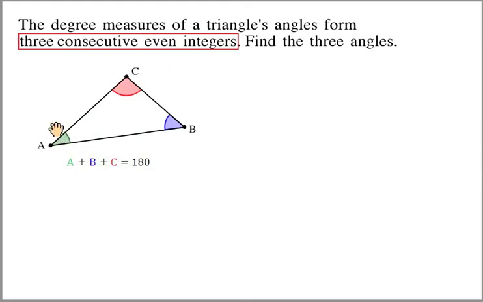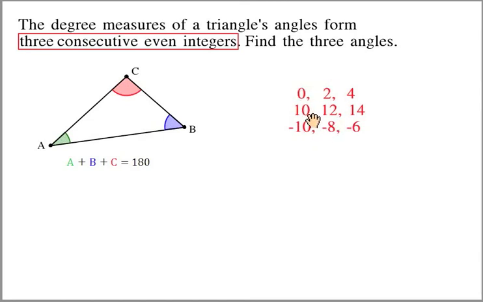So let me hack my way through this, as maybe many of you did. Here are examples of three consecutive even integers. I'm pointing out that 0 is considered even. And if I add 2 to it, I get the next even integer. And so 0, 2, and 4 are three consecutive even integers. So too are 10, 12, and 14. And I'm just showing this for effect that, in fact, negative numbers can be considered even integers. And so here are three consecutive negative even integers. Of course, since we're dealing with the angles of a triangle, we know we're not going to have negative integers.